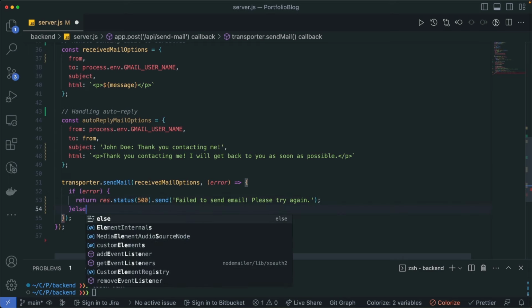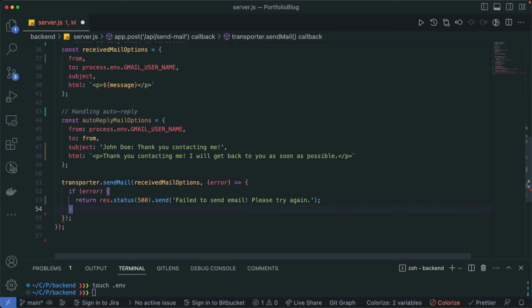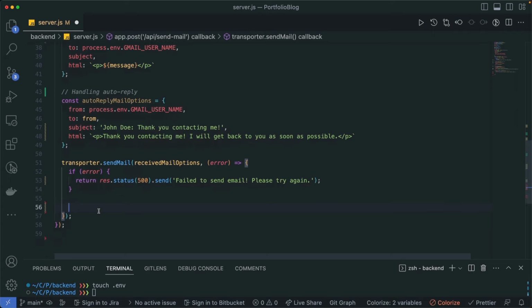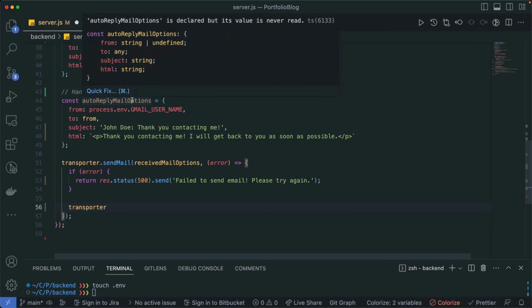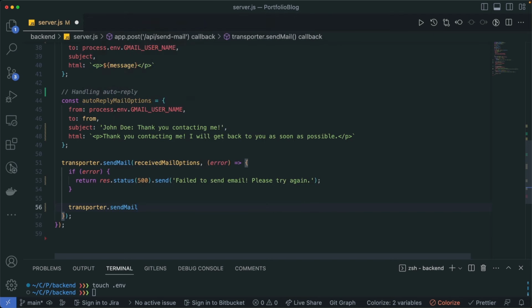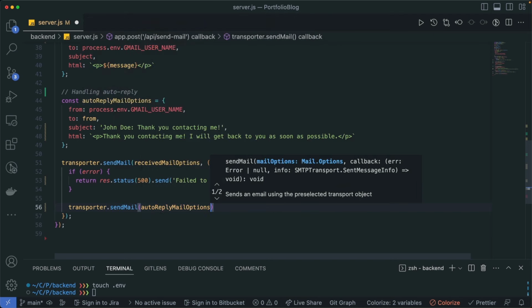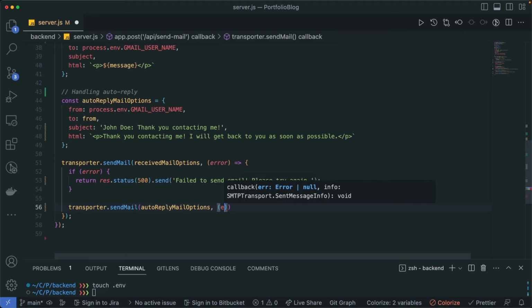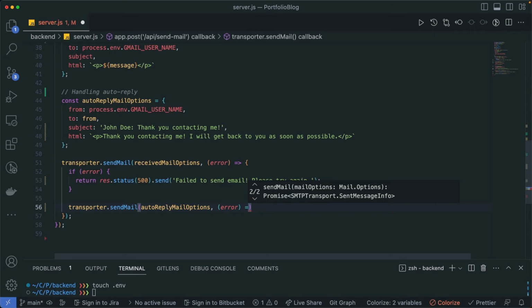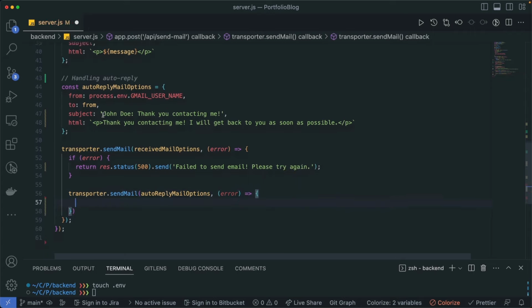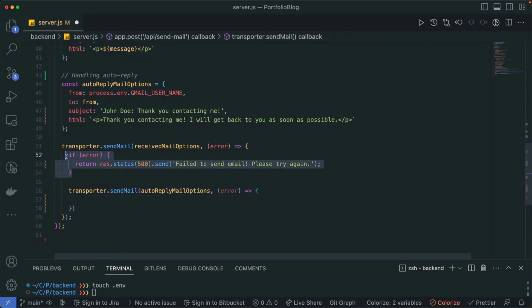But if that's not the case, so else, then we can create another transporter which will send an auto reply and also handle the error. So it's basically the same thing. And also we will handle the error here.